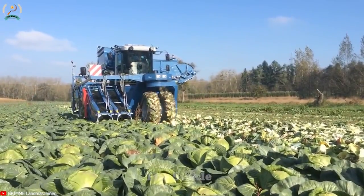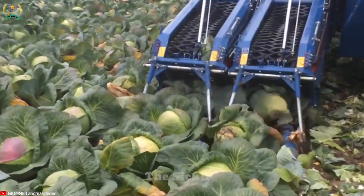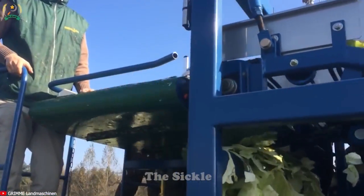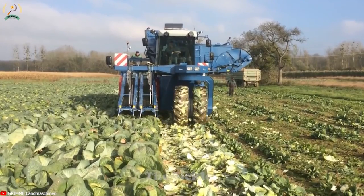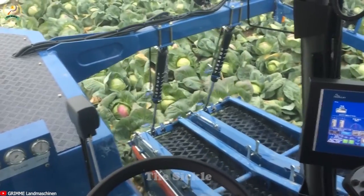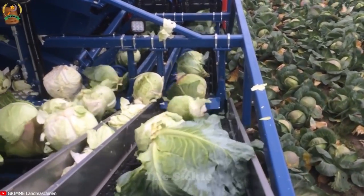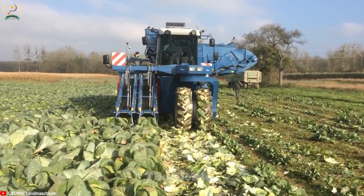How can harvesting cabbage become easy, time-saving, and labor-efficient? Discover the ASA Lift SP-260B, a game-changing equipment for farmers with its ability to harvest cabbage quickly. Equipped with a two-row configuration and a spacious six-ton bunker, it ensures efficient and uninterrupted harvesting. With precise cutting mechanisms, the machine effortlessly cuts through cabbage heads with maximum accuracy and speed. Specially designed conveyors gently transport the harvested cabbage to the six-ton bunker, minimizing damage. The cutting height and row spacing can be adjusted to suit different field conditions and cabbage varieties, revolutionizing cabbage harvesting.